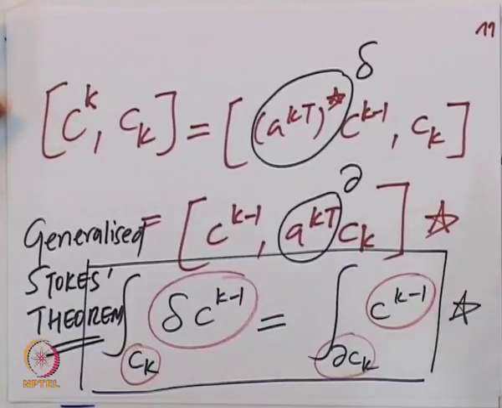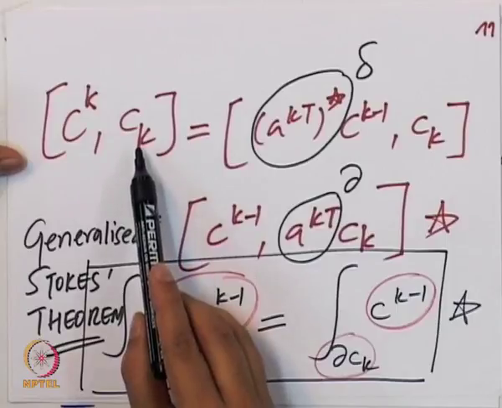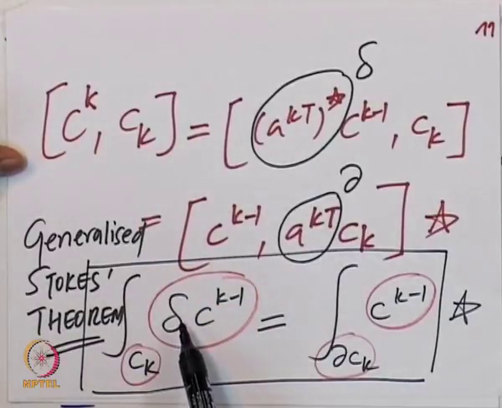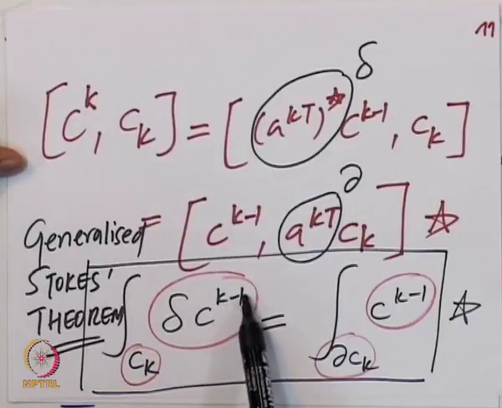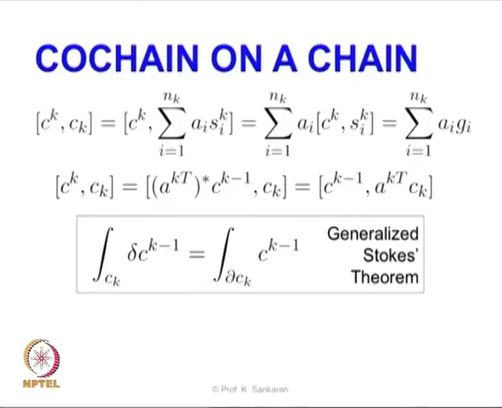This relationship is very fundamental and crucial for you to understand the relationship between the co-boundary operator, the boundary operator, and the k cochains. A k cochain is defined on the chain, and when we define it that way, we are talking about the co-boundary operator operating on a k minus 1 cochain, defined on the boundary. So we can basically move the operators in such a way that we get this. This is the most important aspect of algebraic topology. So we get the finalized form, which is the generalized Stokes theorem.